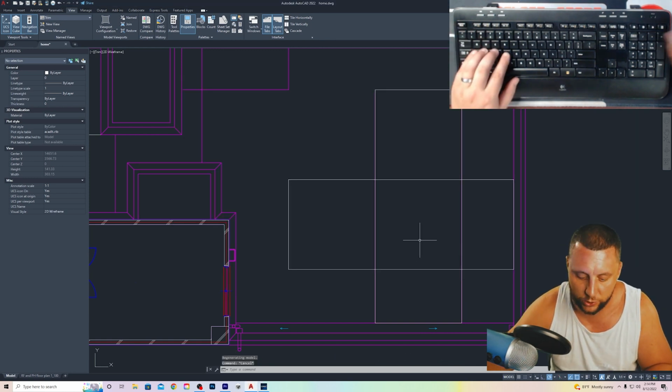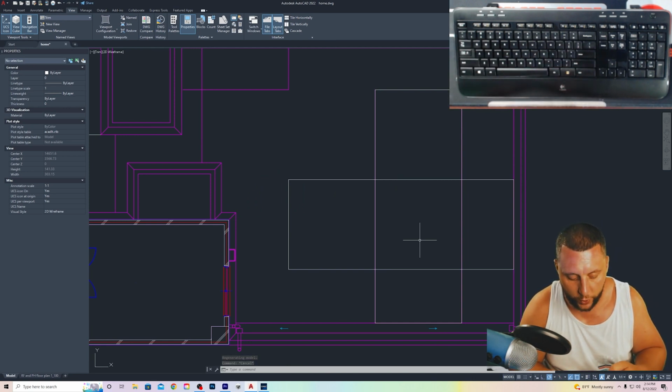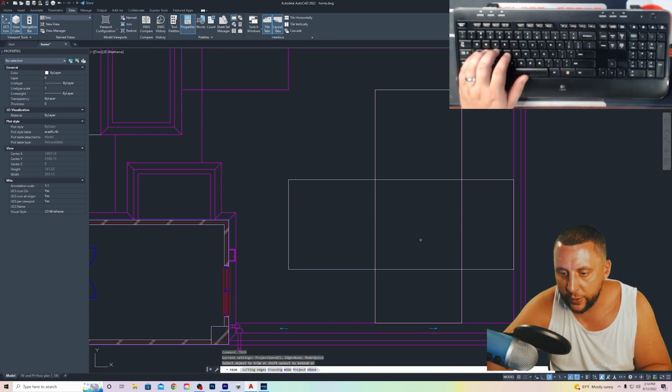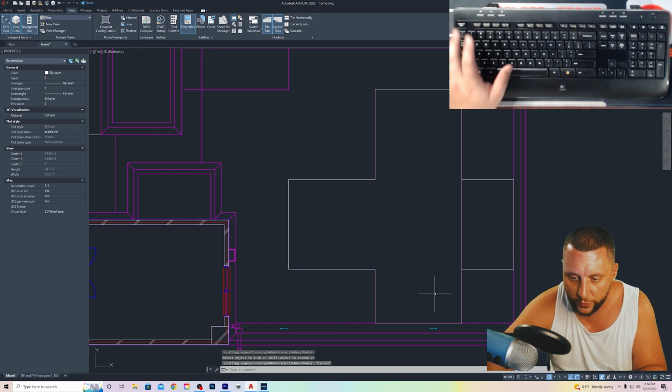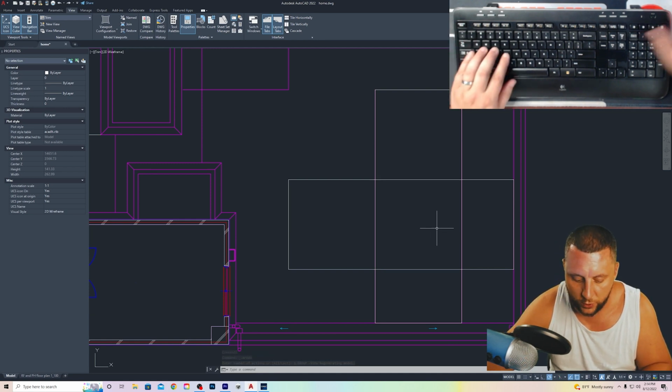So I want to teach something about trim here. In AutoCAD, I'm pretty sure about this, in AutoCAD 2020, 21, 22, 23, when you go into trim, you're already in what I call a quick trim, okay? Which means that you can just click anything you want, and it will trim them between the closest two points. Now, that's not what we want to do for this one. For this one, we want to use what's called cutting edges. Cutting edges is like a pair of scissors.